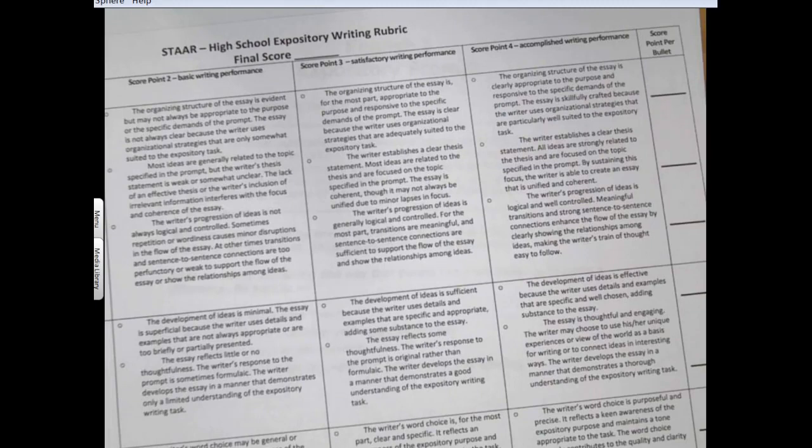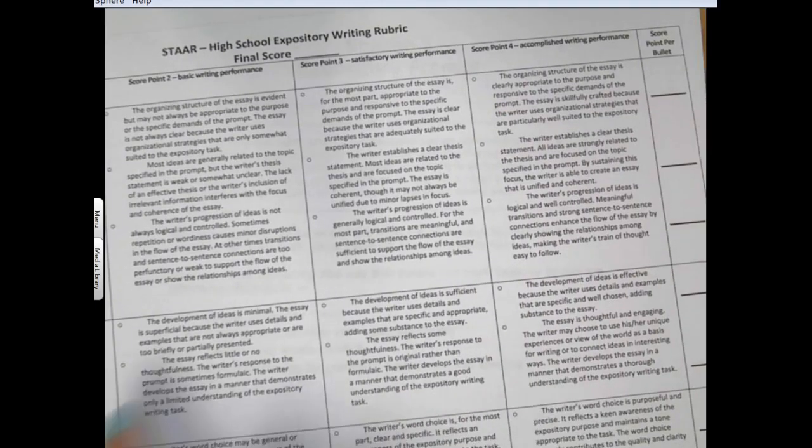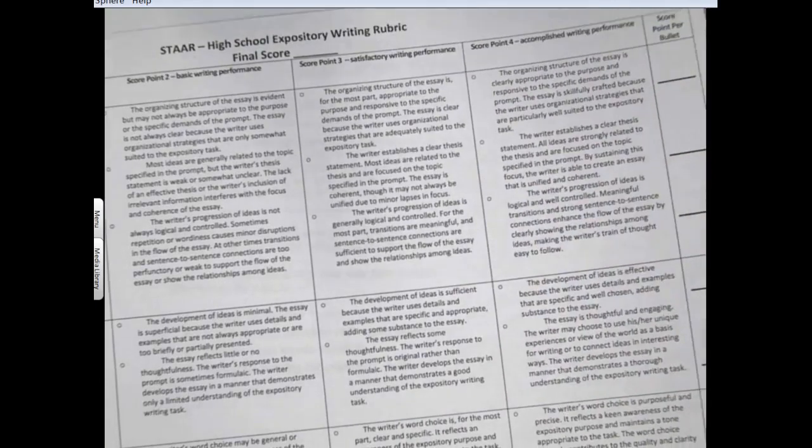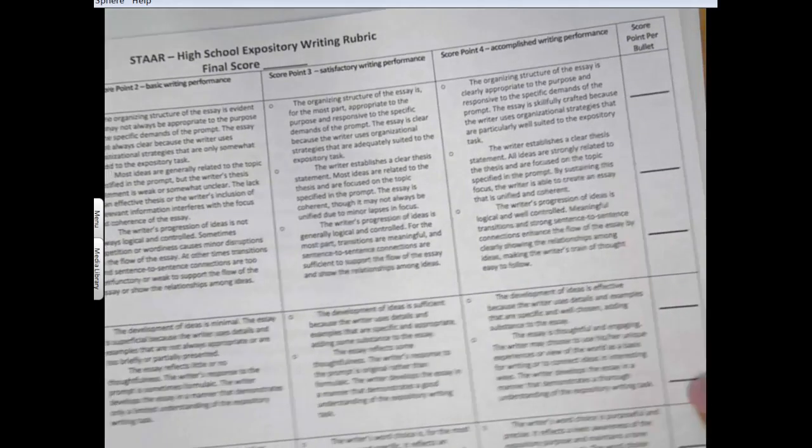For the second bullet for development of ideas, it's asking, did they really put some thought and effort into what they wrote? Did they simply just fire off an introduction, a body, and a conclusion? Or is it an introduction, one awesome body paragraph, and an awesome conclusion? What did they do? And then you'll again score it, and write your score here and average.